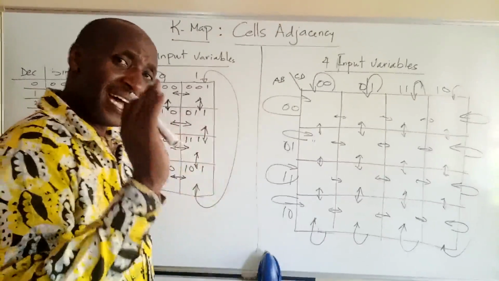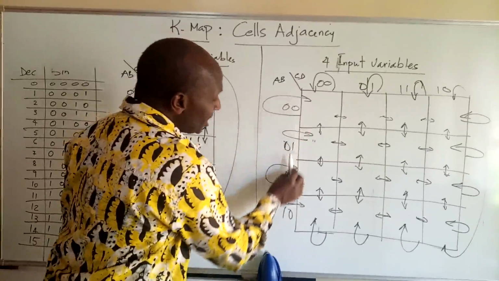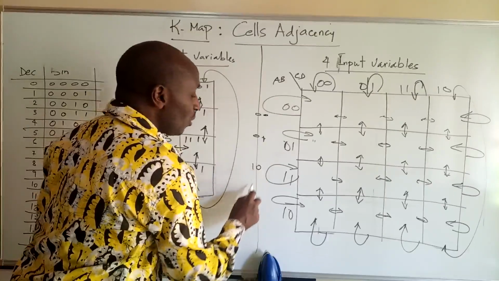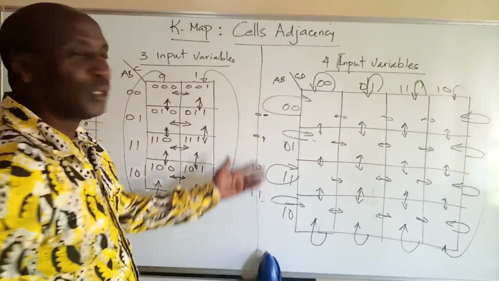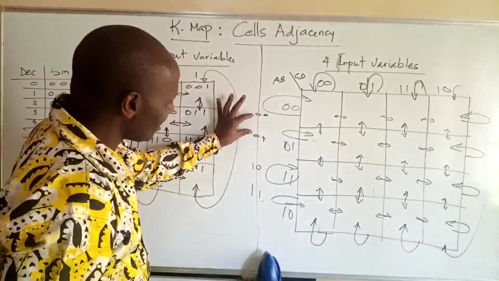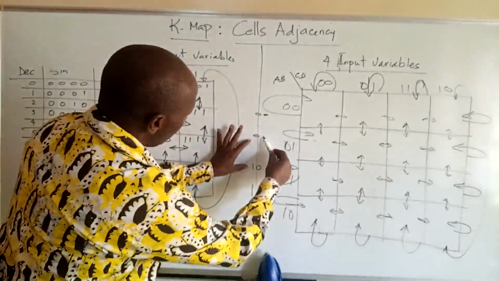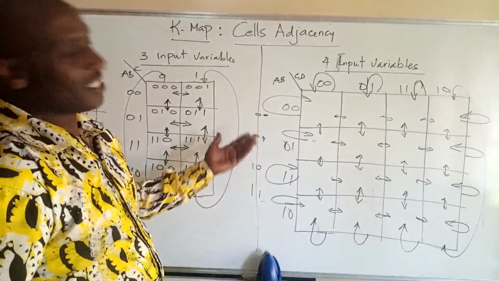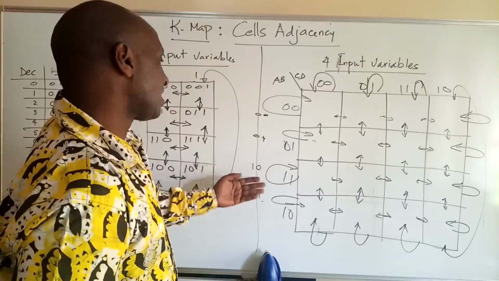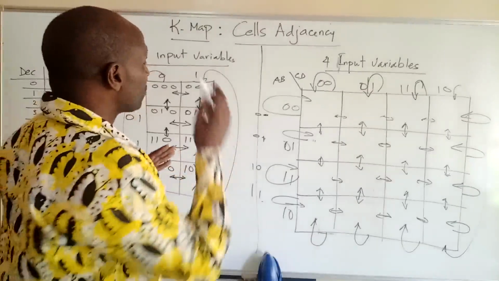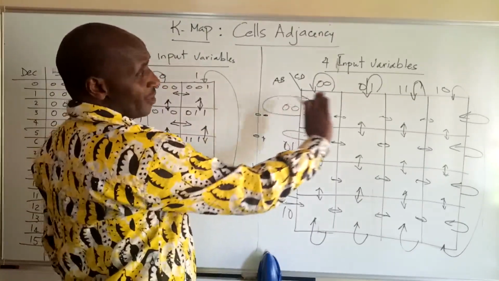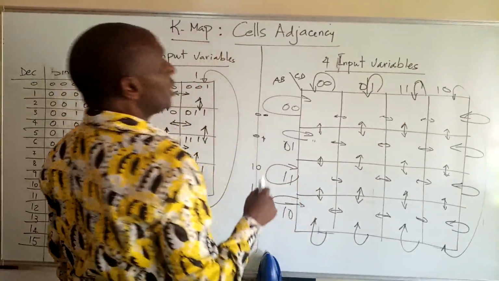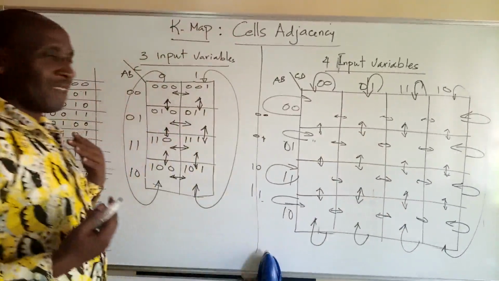Remember, friends, the cells adjacency will be verified when you have written the values outside correctly. If you write 0, 0, 0, 0, 1, and 1, 0, 1, 1, this will not be adjacent inside. These values are adjacent, but these two are not adjacent. Look, 1, 0, already changed. 0, 1, already changed. So these two are not adjacent. Even this one, this is adjacent, but here it is not adjacent. So that's why, friends, you have to remember always when you are writing the values of these input variables, remember 0, 0, 0, 1, 1, 1. This is very, very important so that we can have the adjacency inside.